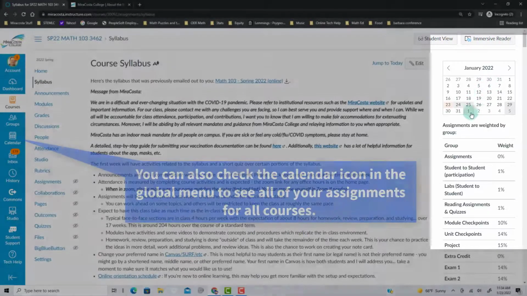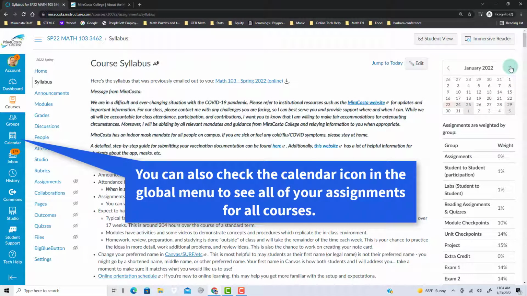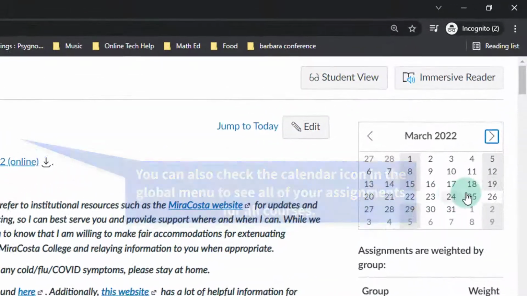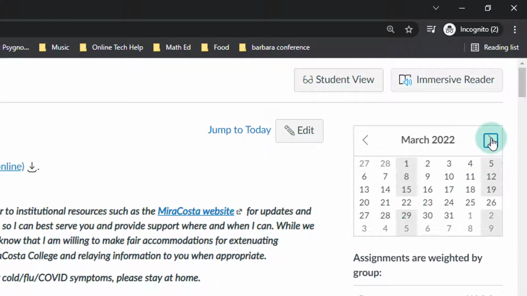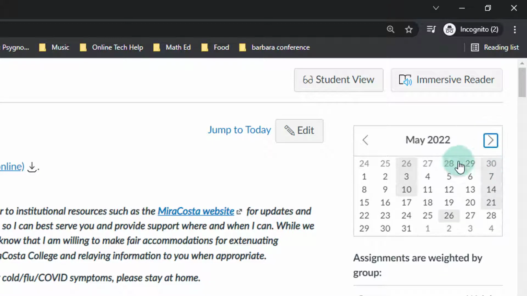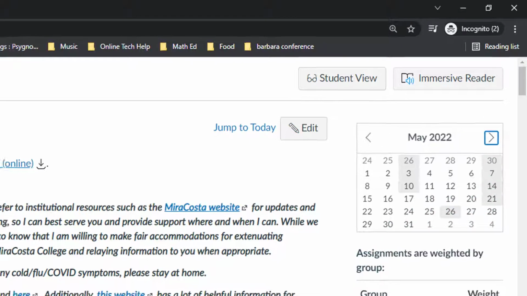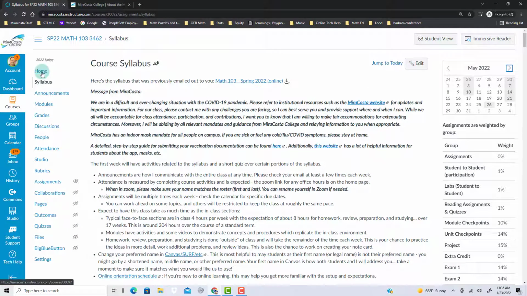And up in the top, you have the calendar, which I think is extremely helpful. Every due date is listed. We can see spring break when there's nothing due. I hope you enjoy a good break there. But it gives you a pretty good idea of when things are going to be coming in. And there's the end of the course. So that gives you a pretty good idea of what's coming up due.